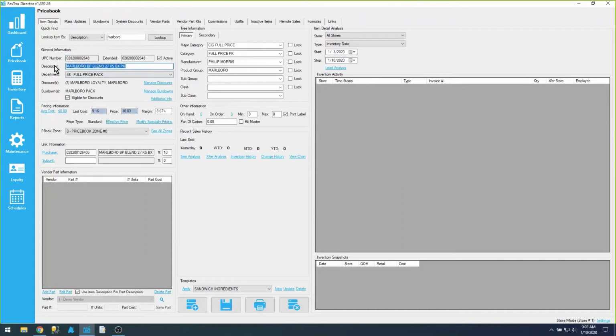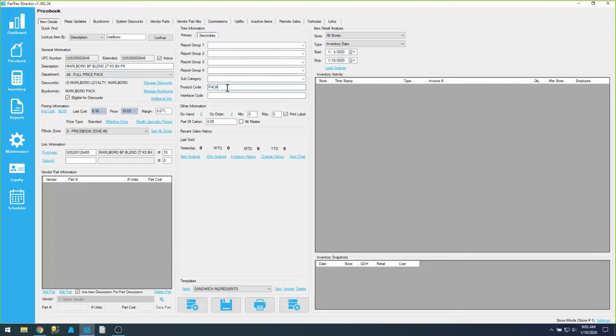Next, you want to make sure that it includes the proper unit of measure, and that's going to be put in a different field, a different column of that particular scan data file that's sent to them, and that particular unit of measure is going to be under your tree information, under the secondary tab, under the product code. And of course, on those items, you want to make sure that, like for packs, it says pack. For carton, it says carton. Or your cans and rolls, it says cans and rolls.